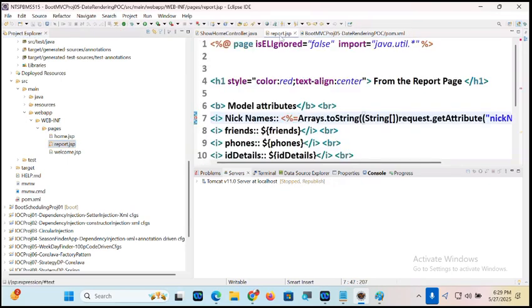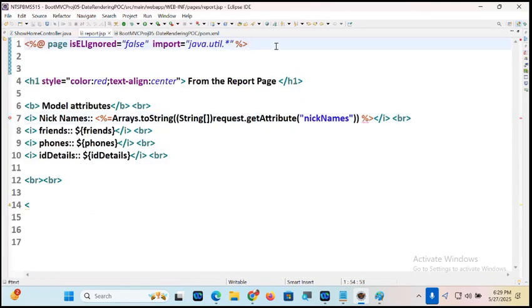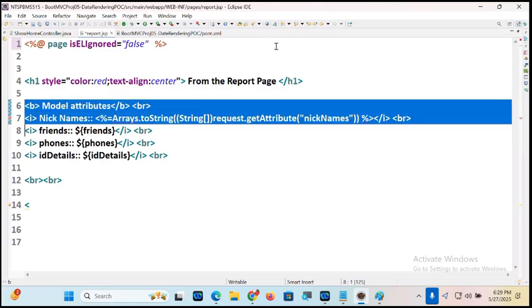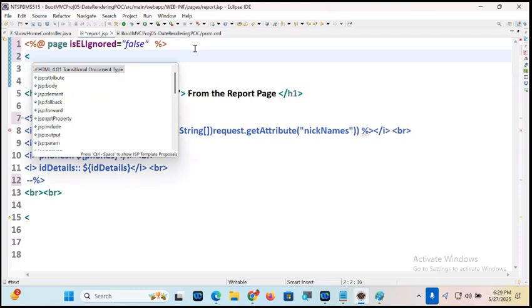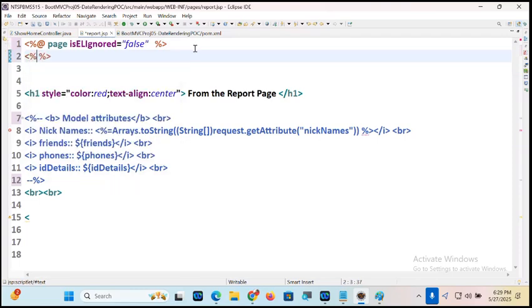In this example, I think core tag library is sufficient. No need of importing this because I'm trying to remove Java code completely from here. No more Java code. Is there any need of importing a package there? No. Whoever at-the-rate symbols are there, they are called directive tags.